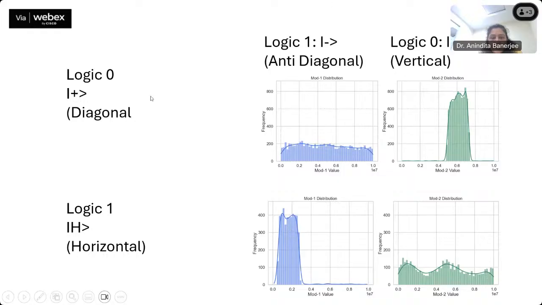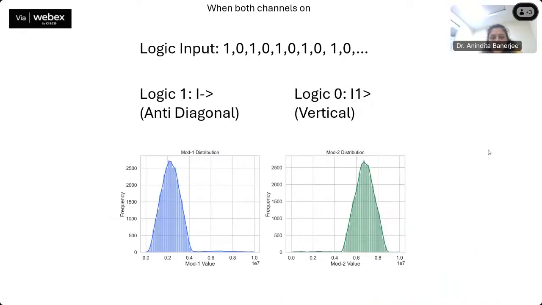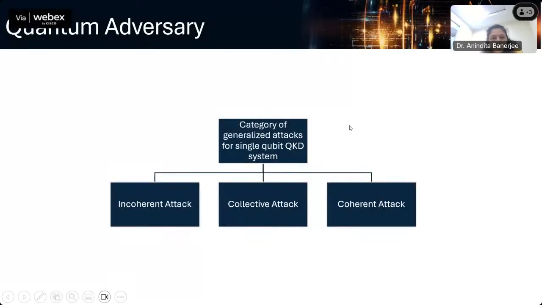So you can see the encoding and decoding of a QKD. It is a real system. We are generating the quantum state. It is moving through space for a distance which is at present 30 centimeter. It is getting detected on the other side. The decoding is done. It is the same logic which I'm sending. Now, what happens if I'm sending zeros and ones in such a state? There again, I'm seeing that 50% of my detections are in logic 0 and 50% are logic 1, where they are represented by different basis states. It's, I think, the last few slides, but this topic is very, very important.